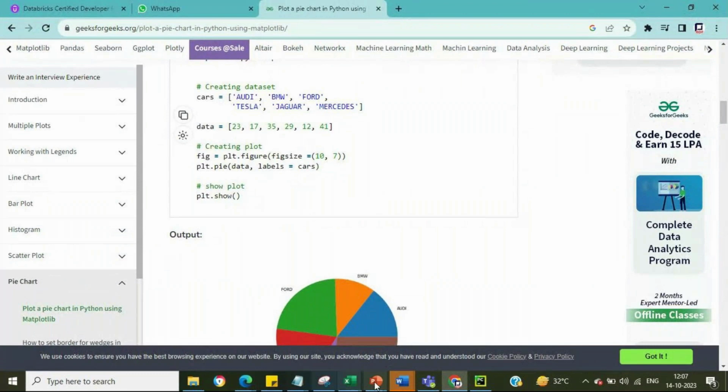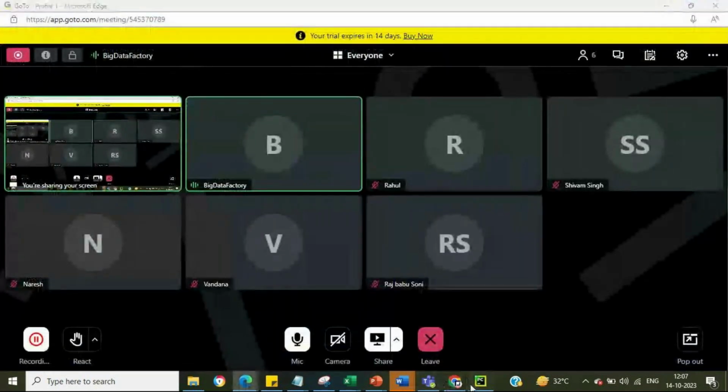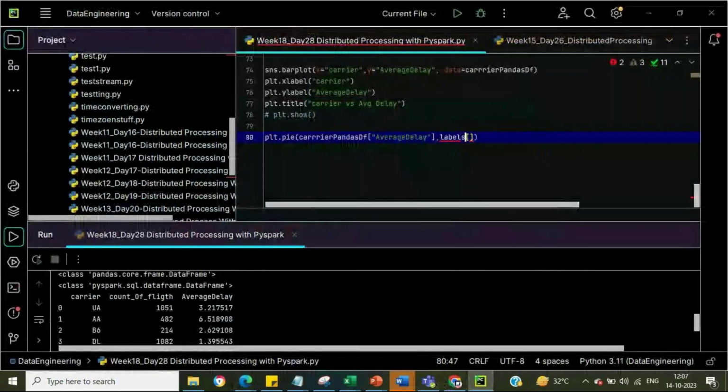Okay, I have used label. It will be labels. So labels, and with respect to labels, what I will be having, say, carrier. Now let me give the carrier as a label.